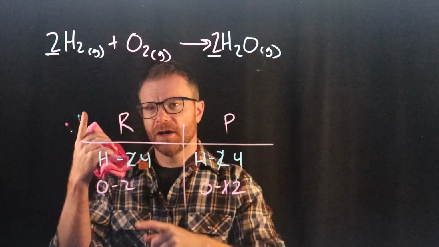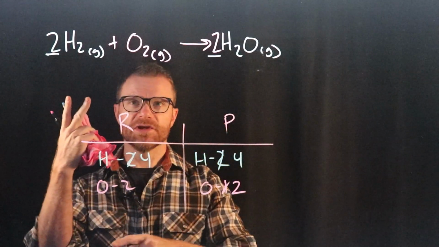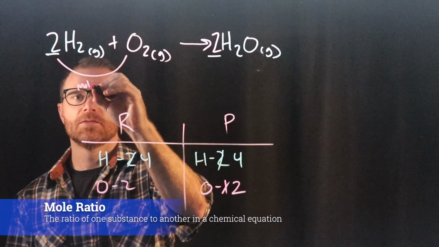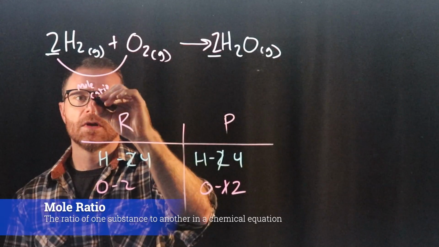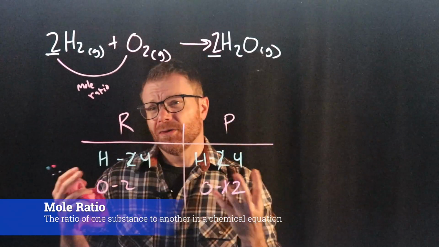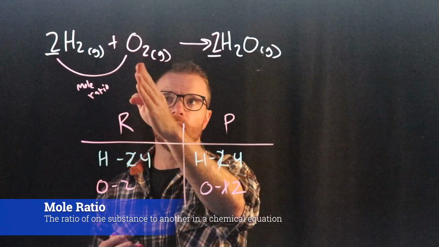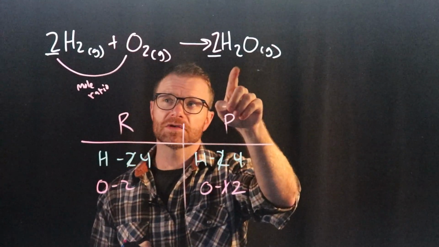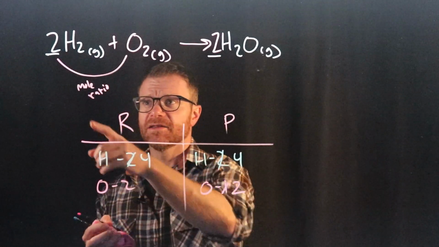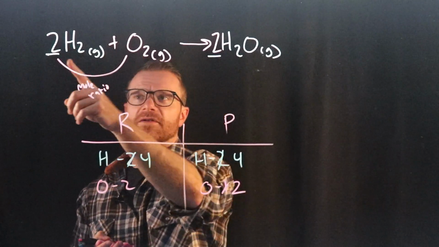So it's not just one molecule of hydrogen reacting with one molecule of oxygen. You actually need 2 hydrogens to every 1 oxygen. And that is called the mole ratio. For instance, if I wanted to get 2 moles of water, you could basically think of this as a recipe. I would take 2 moles of hydrogen and react it with 1 mole of oxygen, and I would get 2 moles of water. The ratio of hydrogens to oxygens in my reactants is 2 to 1. Or you could say the ratio of oxygens to hydrogens is 1 to 2.